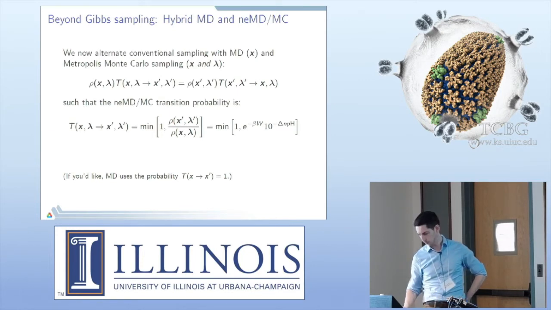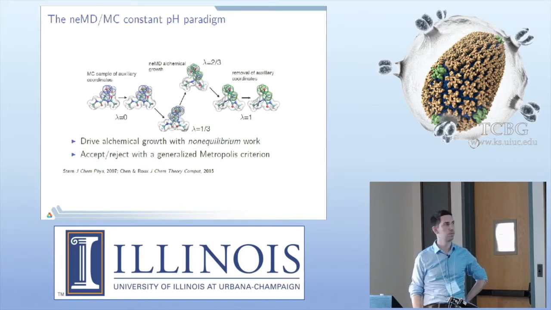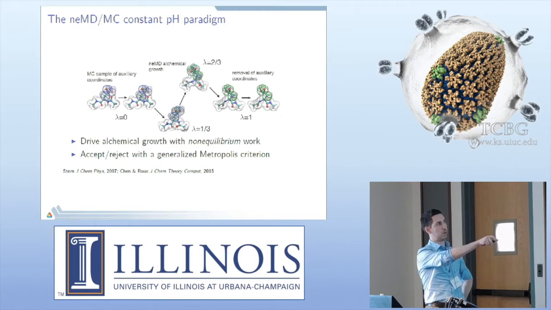Can you go back to the previous slide? So what you showed here is basically those orange lines in the previous slide. Yes, right. So here's the end of my equilibrium sampling. I generate a secondary set of atoms, which I'm now using to build my new force field, and I'm going to turn off the ones that were there before.